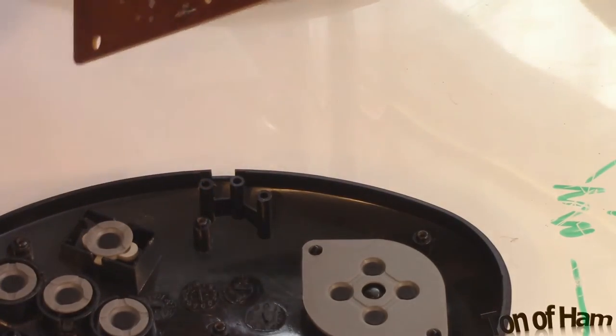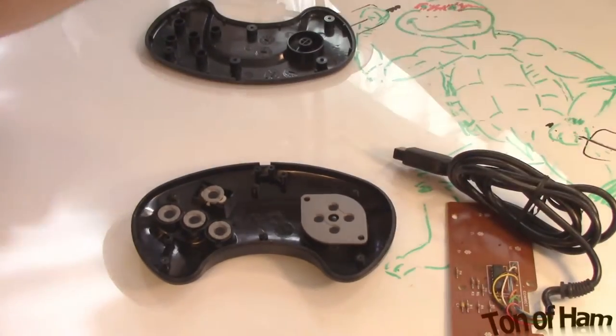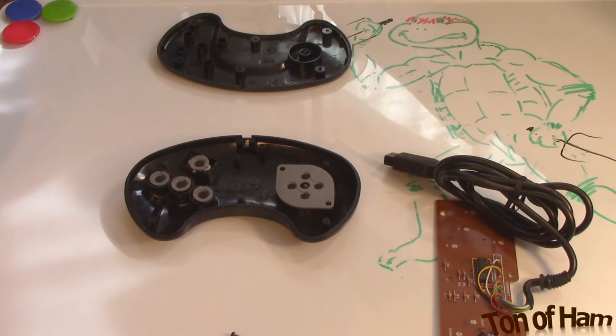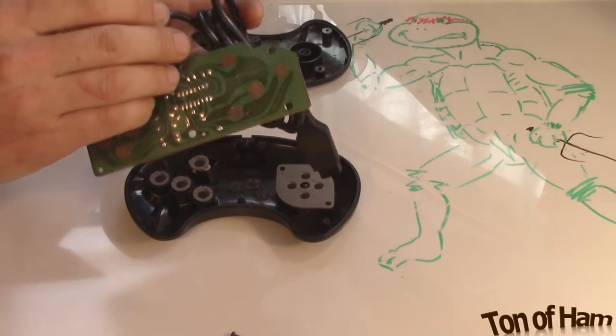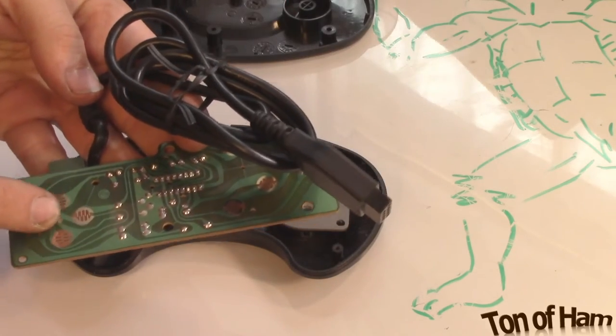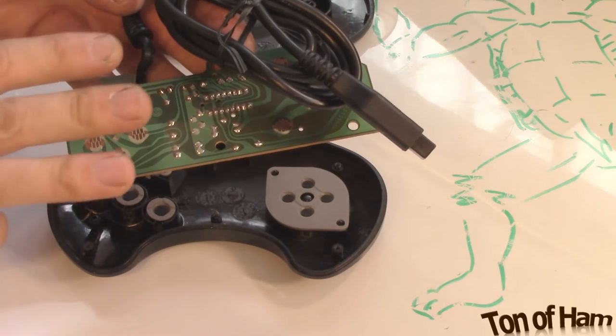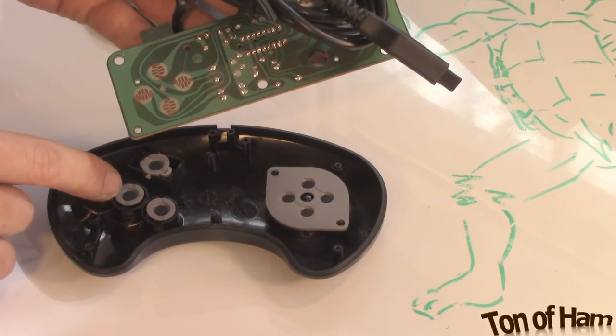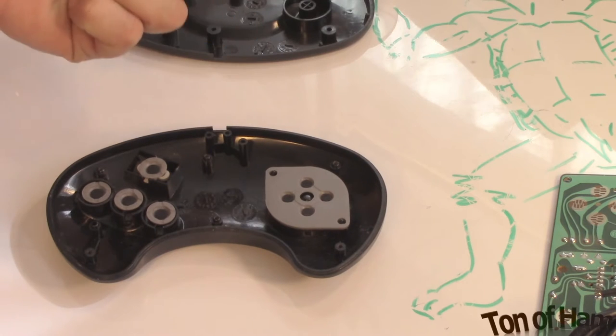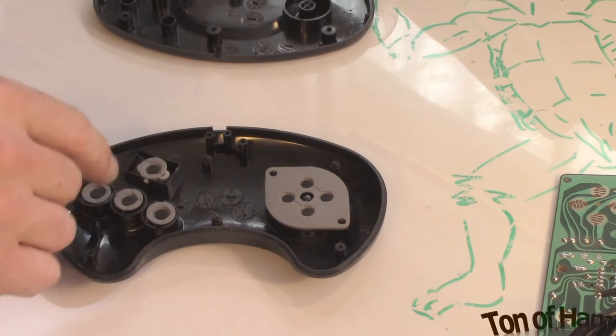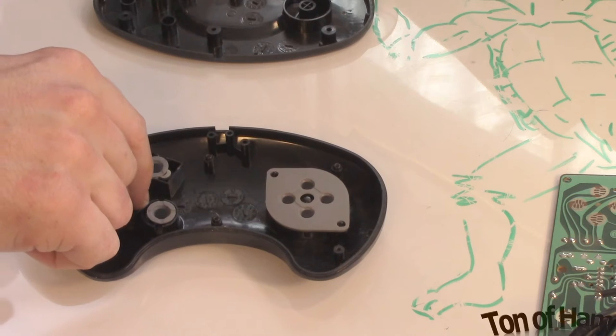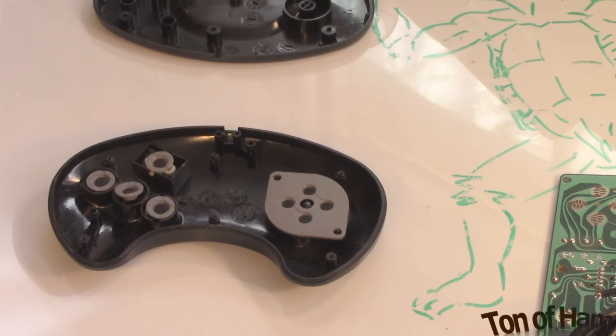Next are the little rubber semi-conductive silicone pads that actually press on the circuit board. These are conductive pads - they do not touch each other but they have interlocking grids. When the pads are pressed firmly against them, they conduct and the controller registers a key press. Most of the time, the problem I'm having is because of dirty pads. So what I'm going to do is just clean these pads.